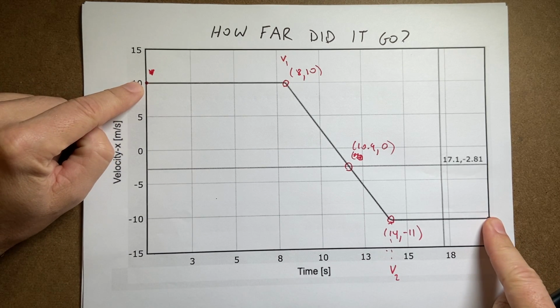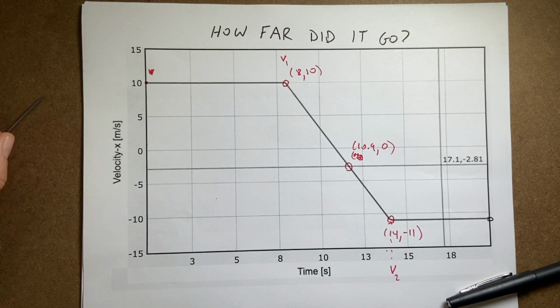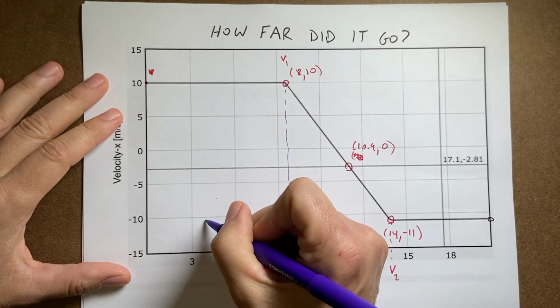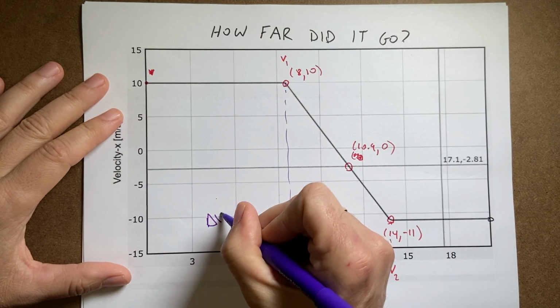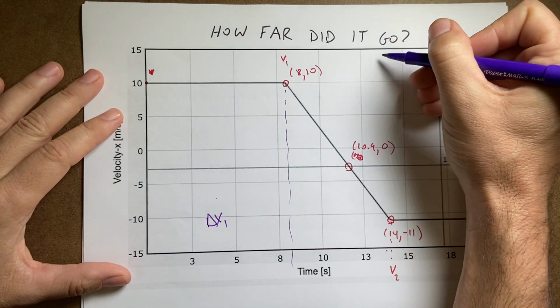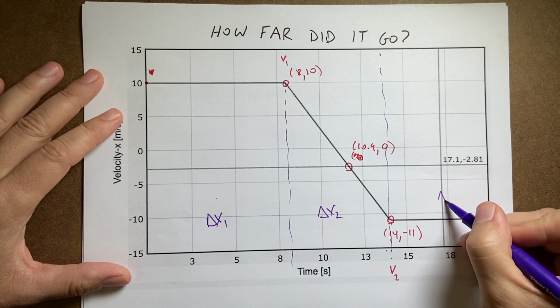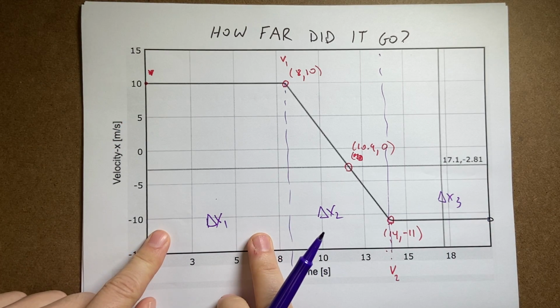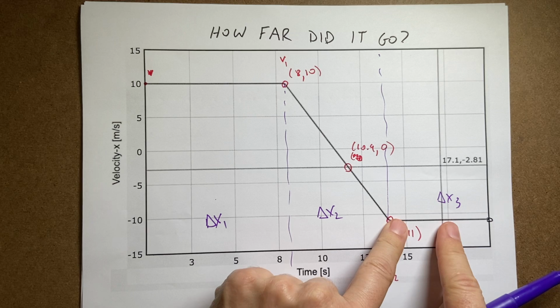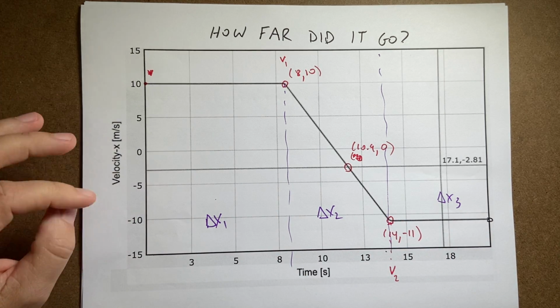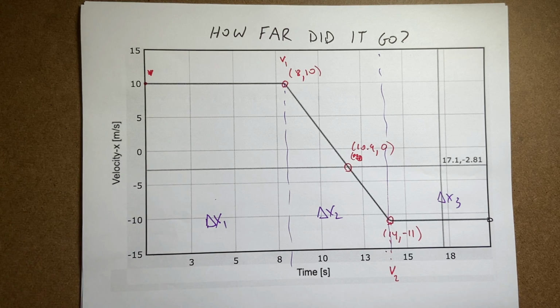So during this whole time interval, how far did it go? Well, we can break this into 3 different parts. So we have this part 1. We'll call this delta x1. And then we have part 2, delta x2, and then we have part 3, delta x3. So I can find out how far it went during this part, how far it went during this part, and how far it went during this part, and add them all up. And then that will tell me the total distance traveled. And I actually did print out the position versus time graph so we can compare that at the end.